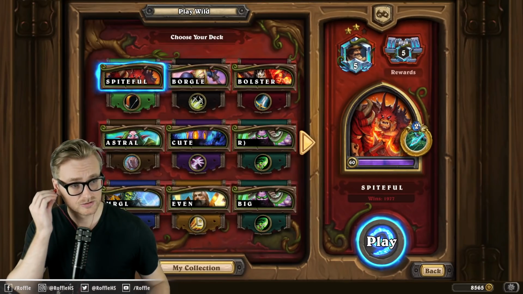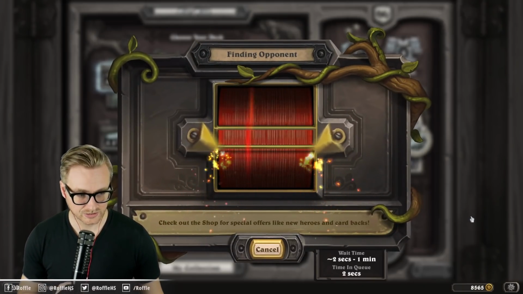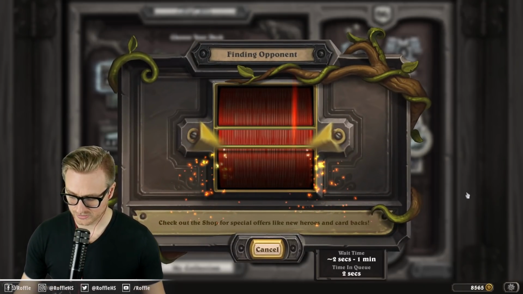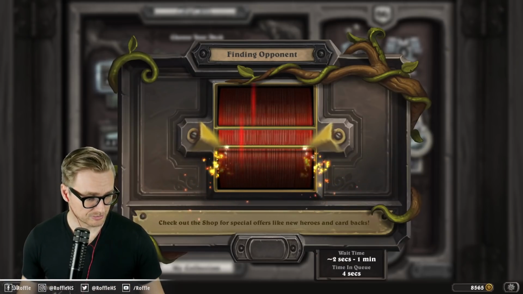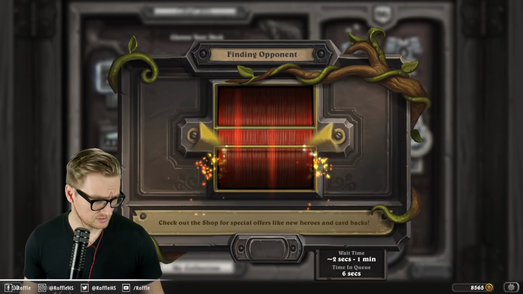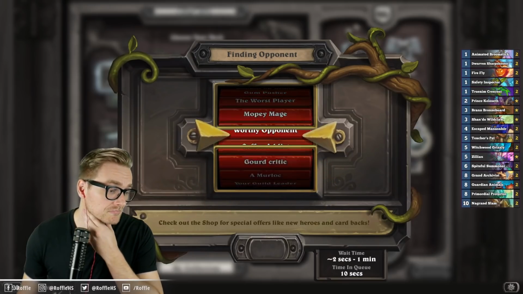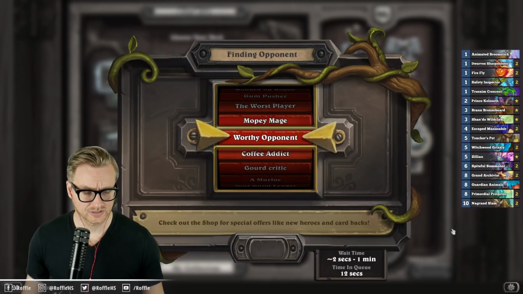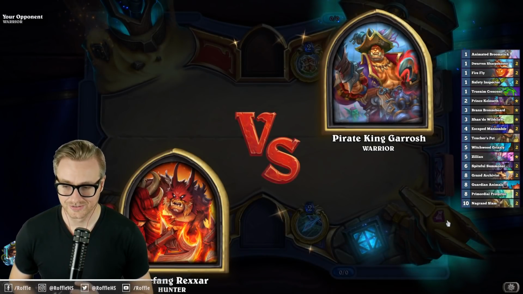All right. So what we're going to do here is play this deck until we queue into another Pirate Warrior, and then we'll swap decks. What's the percentage of Pirate Warriors today? 40%. Very few Questline Hunters, though. But now that I said that, okay. So this is our last game with the deck.